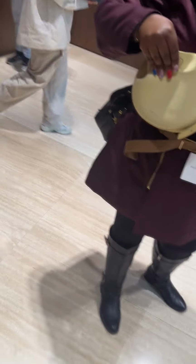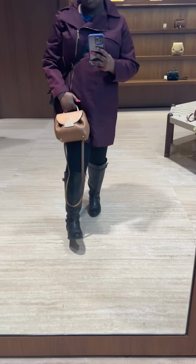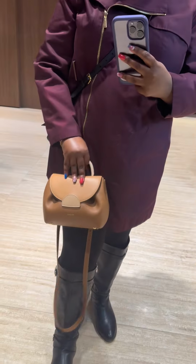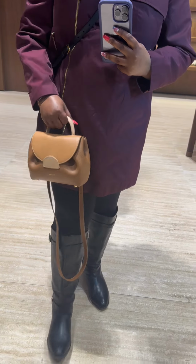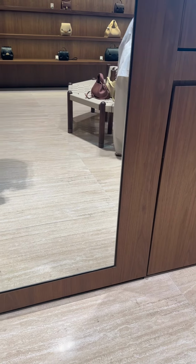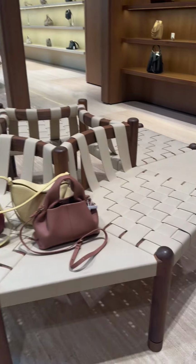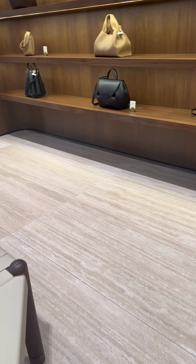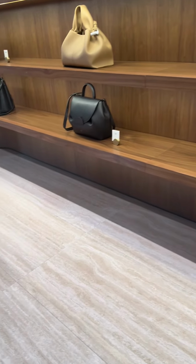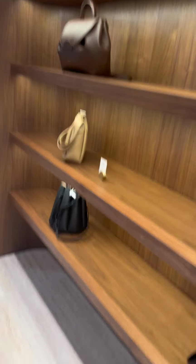And then here you'll see it is not lined there at the bottom, just kind of on the sides. And there is that kind of piece of leather at the bottom. So I'm not sure what to make of it as far as color transfer and things inside the bag. So this is the smooth leather here in the tritone kind of colorway, if you will. One of the most popular bags from Polène. Something about it in that smooth leather, I think it's just going to be concerning with the scratching or what perhaps can come up with everyday wear. So I'm not sure that it's for me. But again, it is a very well put together piece and something I would definitely recommend if that's something you had your eye on.